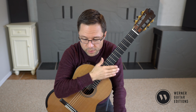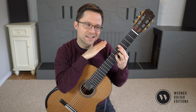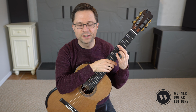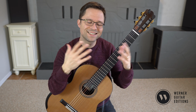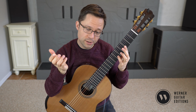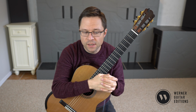So before we do a walkthrough of the piece, I prefer playing the piece with a capo on the fourth fret. That has nothing to do with the arrangement itself. The capo is just there because I think it makes a sweet spot on the guitar. It raises the pitch level of everything, which is really nice. It lightens it up a little bit and equalizes the sound of the open strings. So that's just a personal preference thing. I did it purely because it hits a sweet spot for me in terms of sound.